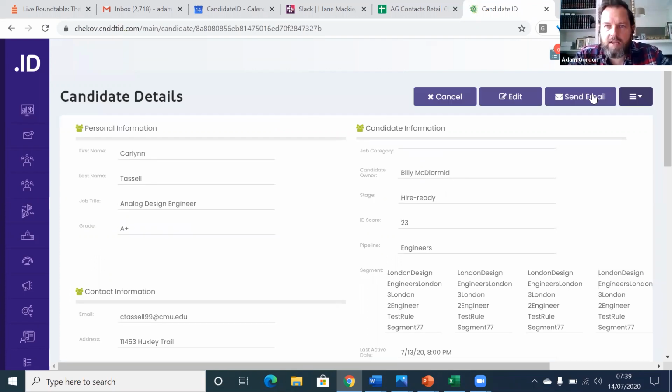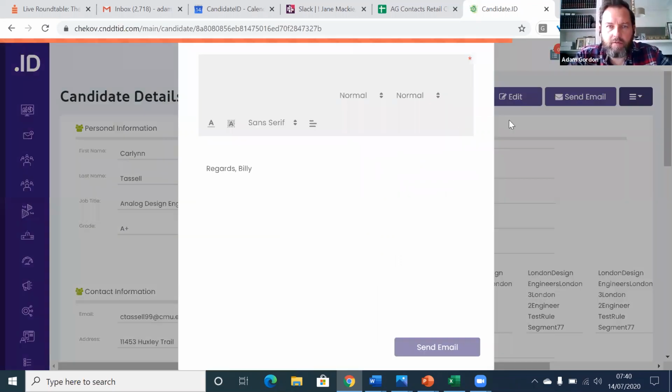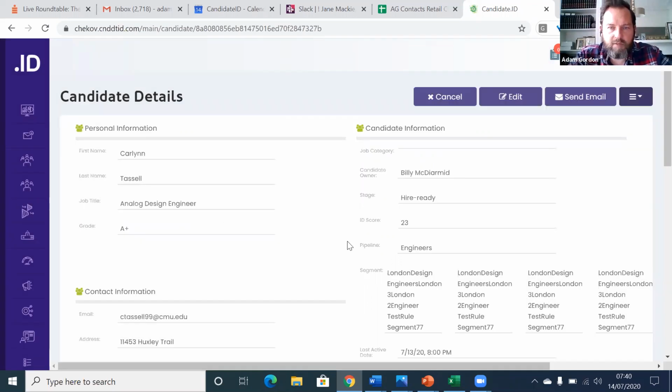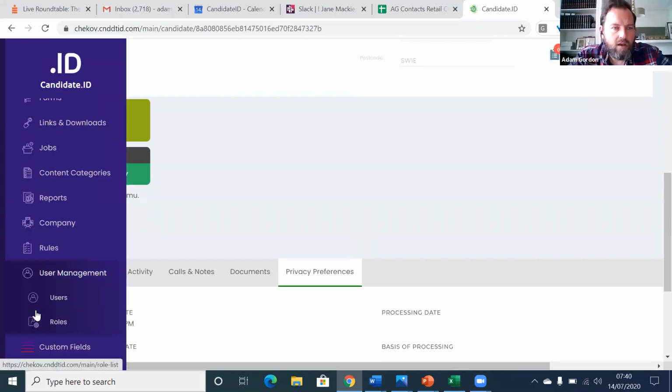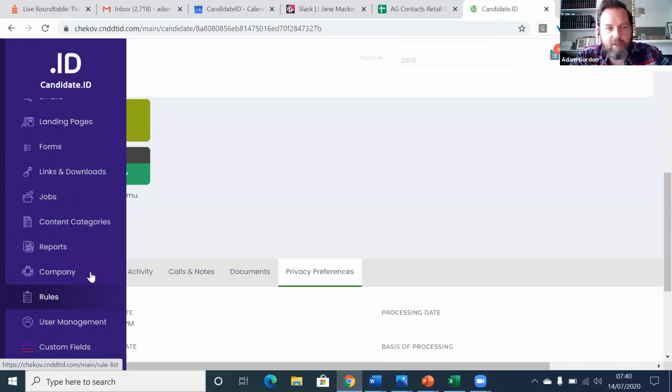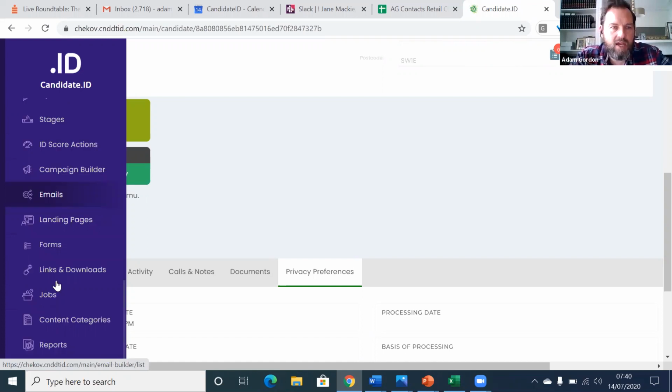I want to make contact with the candidates. Click send email from here. Any messages between me and that candidate are tracked and scored. Or if I've got a real mobile number, I could send a text message from here. Other features within Candidate.ID. There are some CRM-y features such as company pages where you can maybe map your competitors. There's a very simple jobs manager in here. This is not an applicant tracking system, but if you did want to manage jobs from here, you can.